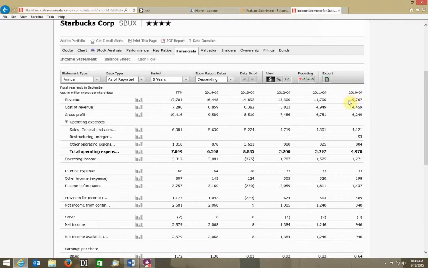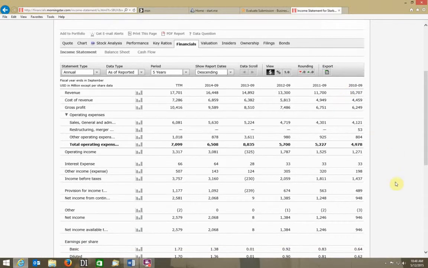But 5 years ago, sales were about 10.7 billion. The trailing 12 months now is 17.7 billion. So they've increased their sales by $7 billion, or about 70%, over a 10-year period of time. Okay, or 5-year period of time. I'm sorry, that's a 5-year period of time. That by itself is fabulous, but come down here. So that's about 70%.